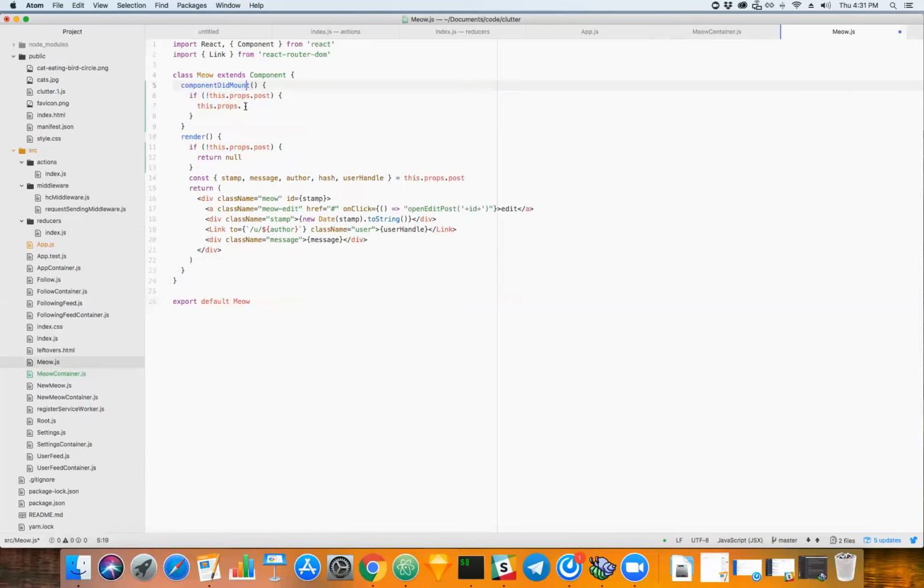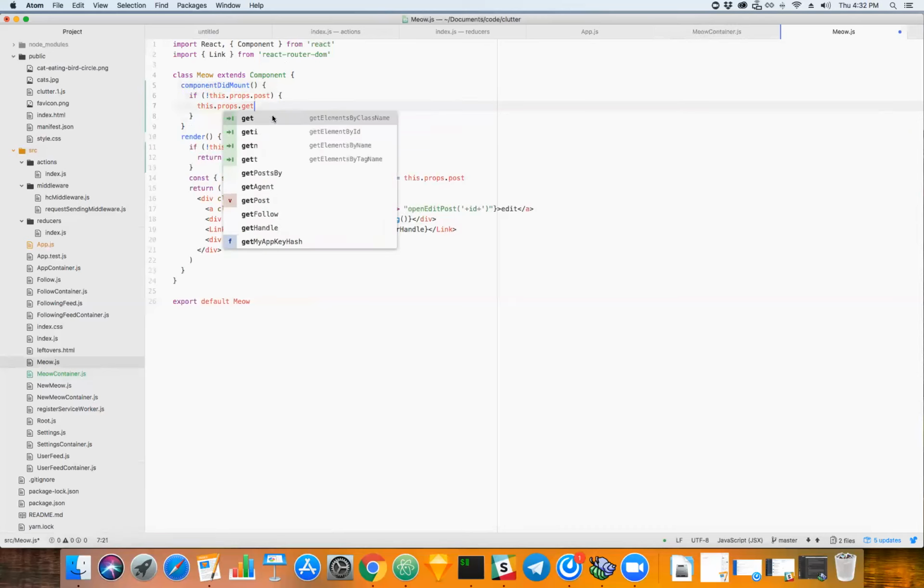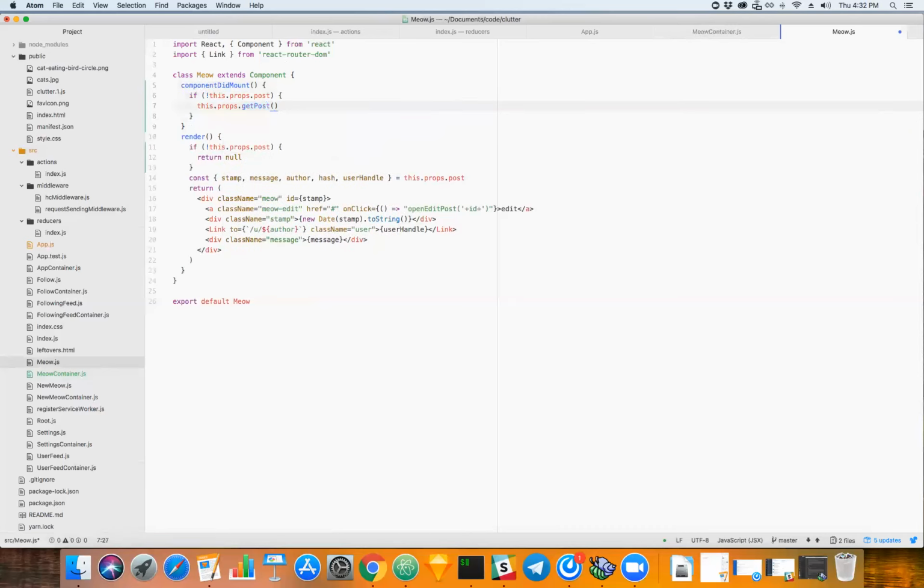You can look it up by looking up the lifecycle methods of React. And so we're saying when the component mounts, I want to check whether I have a post for this particular thing, and if I don't, I want to go get it.